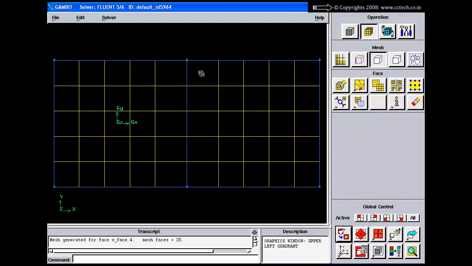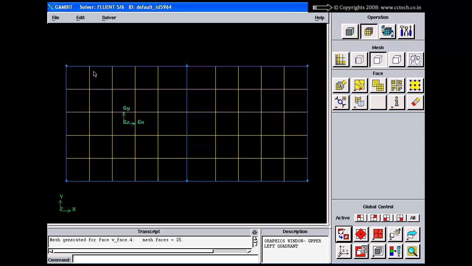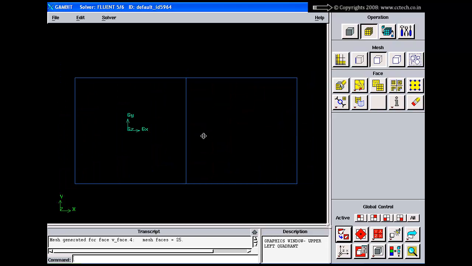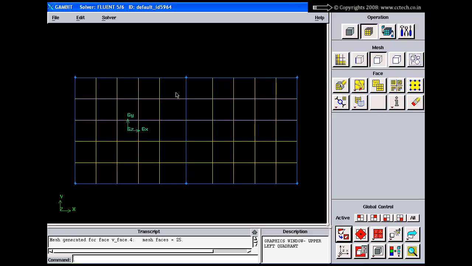So there is one element here, there is one element here, we don't see this gap, and ultimately what is going to Fluent is this mesh, not the geometry. So as this mesh is going to Fluent, it will not see any discontinuity in the mesh, as well as there is no gap in between. So we can use virtual geometries if the size of the gap which we want to fill is less than the size of the mesh that we are looking for.